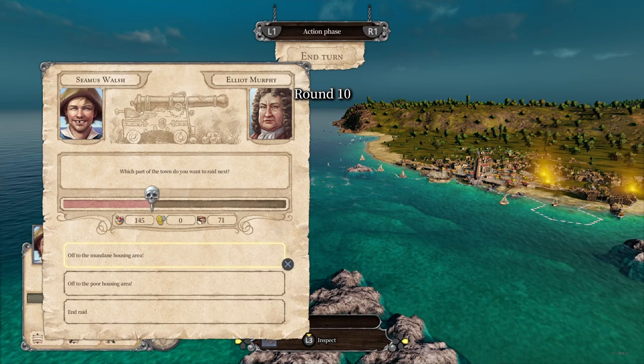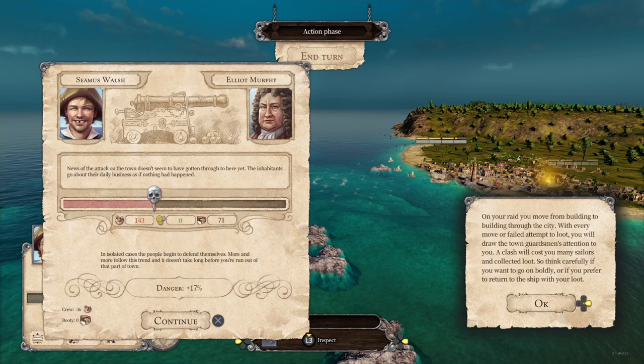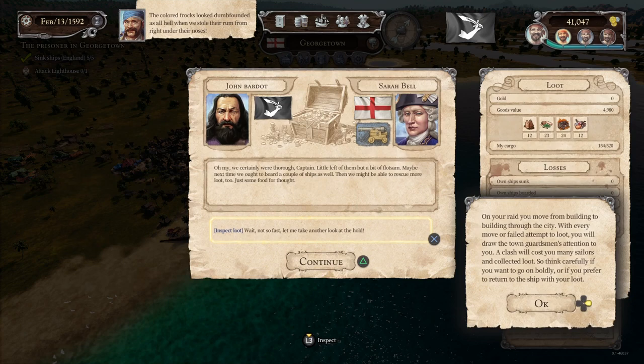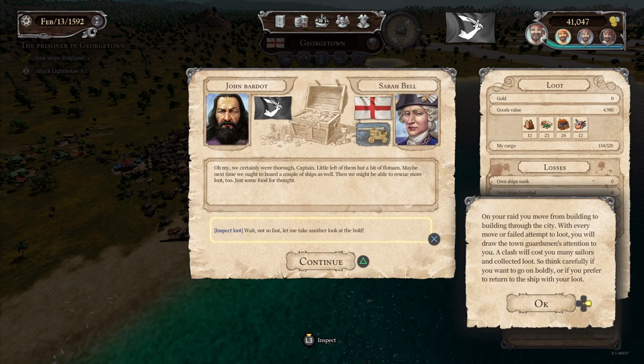She stares at us. Well, you know, I suppose let's take the mundane house. And we've run out of that part of town, so I say we go ahead and just end the raid. We got about half our men left. The colored frocks look dumbfounded as all hell when we stole their rum from right under their noses. And we'll check the loot real fast. We got a lot of hemp there, some tobacco, cacao, round shot.